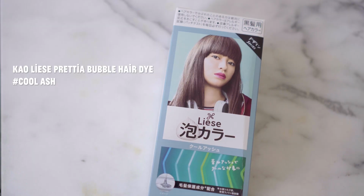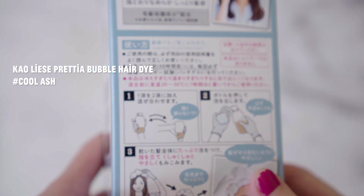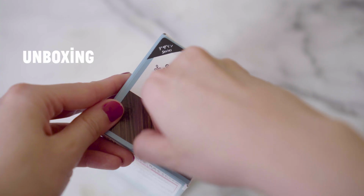This product I've used several times, and my hair is not super dry, and you can still see the shine come through it. So it's actually a very good product. I highly recommend anyone who wants to dye their hair at home to try this product. Okay, let's get started.